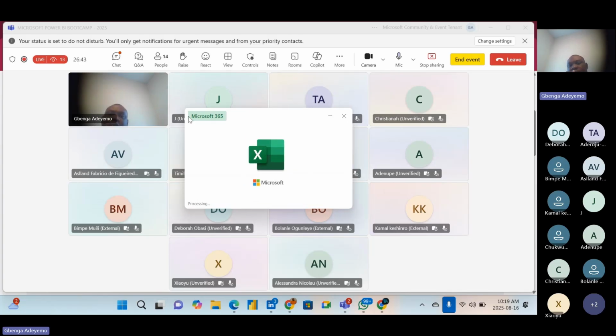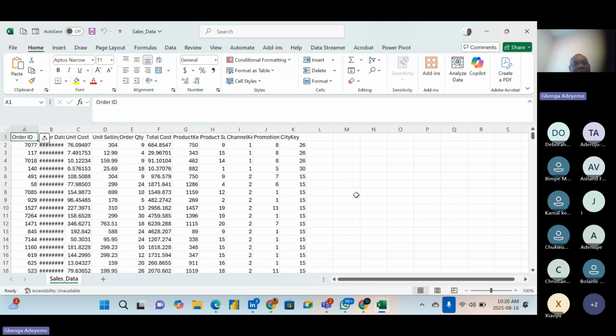We have a sales data, a sales table. This sales table has all the information, like the product, the customer, the segment, the ship mode, and all of those things. Now we are going to break it down.